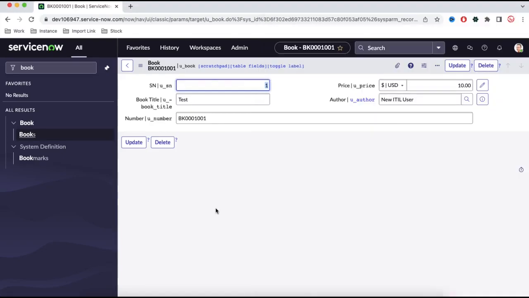So whenever you open the form, we can design that. So let's see how we can design. For example, this number should be in the top, and then on the left side the number will be, and then here it will be the serial number, like that. How can we do that?